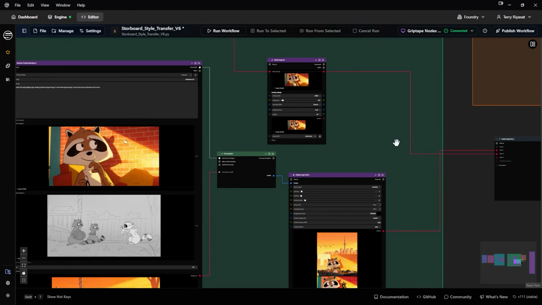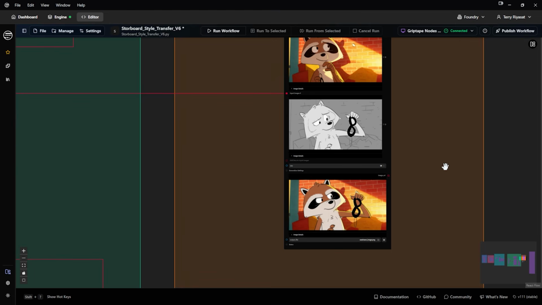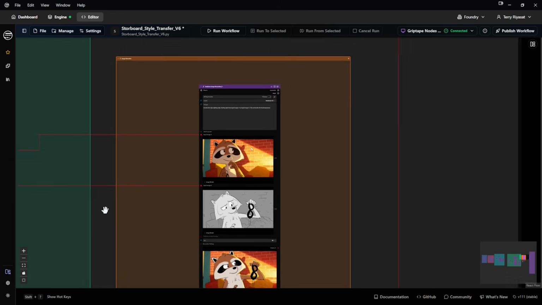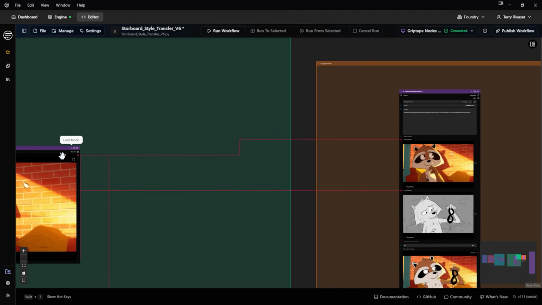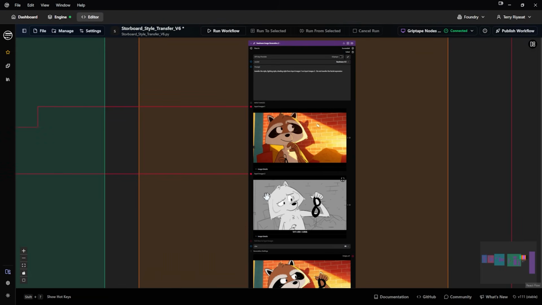Now, let's say that we actually wanted to replace one of those images because we weren't happy with the output. Well, then in this case, we can go and split that particular image off. So we have our hero image, again, using our reference. And then we have our initial image from our contact sheet being plugged into the image we want to transfer the style to. And then we can make any tweaks to the prompt and then run the node.